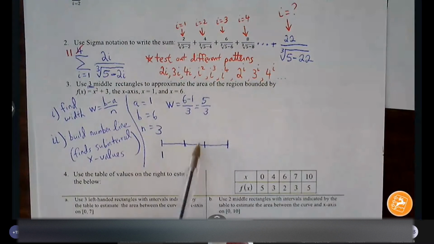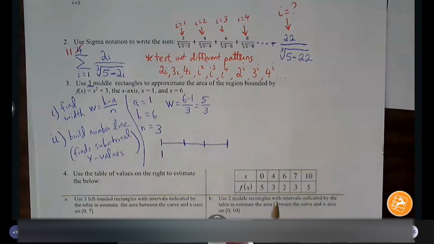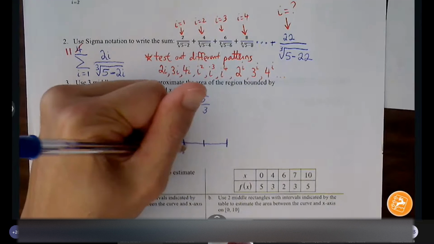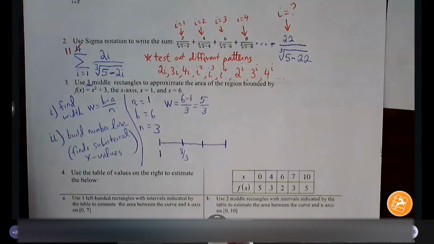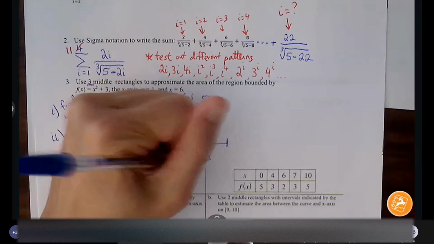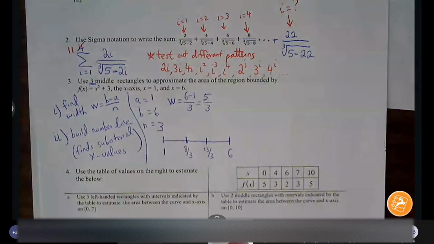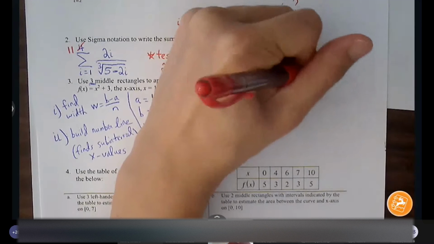Okay. We're going to be able to create 3 subintervals, and we need to find the x values at each of these subintervals. So the way you find the x value is we're going to keep adding our width to our left endpoint, and that will tell us what x value will create that width that we want. So if I do 1 plus 5/3, I get 8/3. Plus 5/3 again, I get 13/3. Plus 5/3 again, I get 18/3, which is the same thing as 6. All right, so I have an error on my key, which I'm going to fix later.